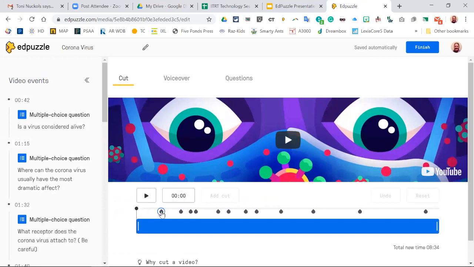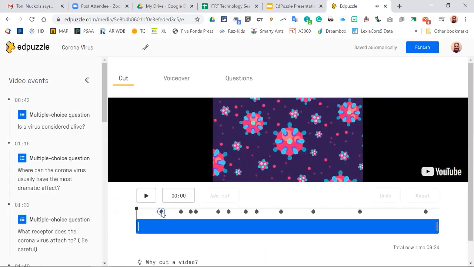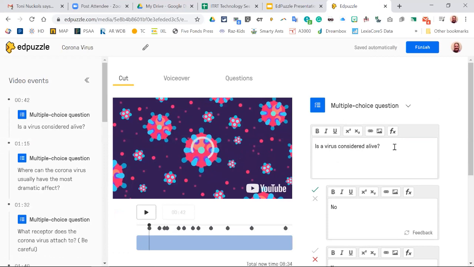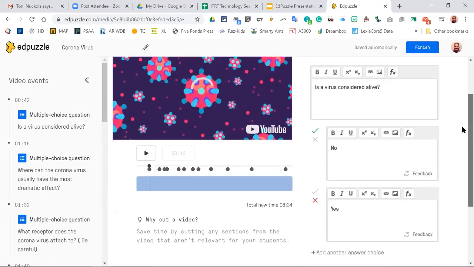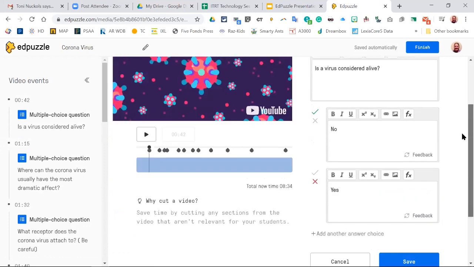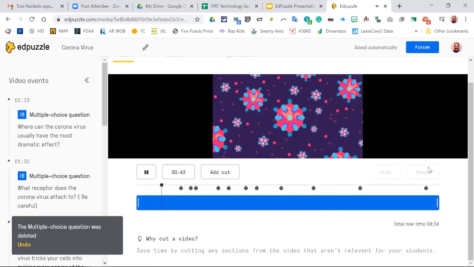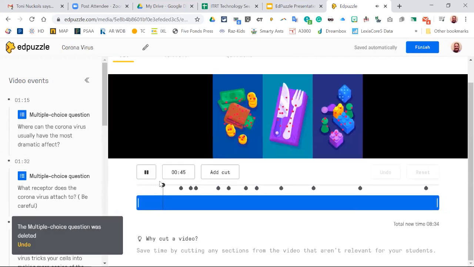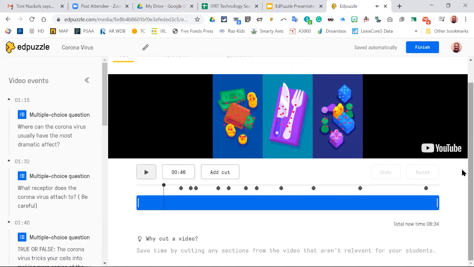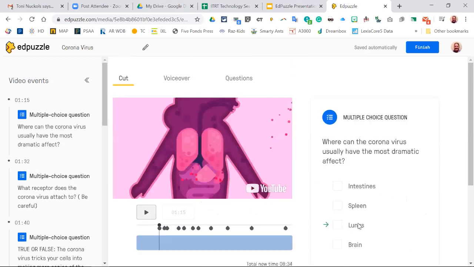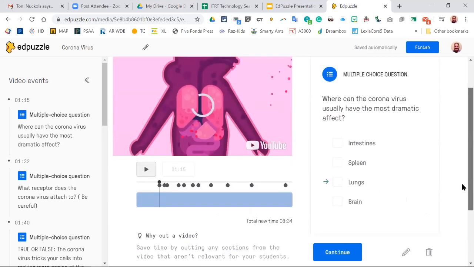So if I click on this teardrop, I can see this question. And if I don't like this question, I can edit it so that I can change the question itself, or I can change the answers. If I don't want this question included at all, I can click delete, and it will delete that question as well. Now, one other good thing with YouTube, and I'm going to delete all of these questions. Well, I'll delete one more question so that I have a little bit of room to work.